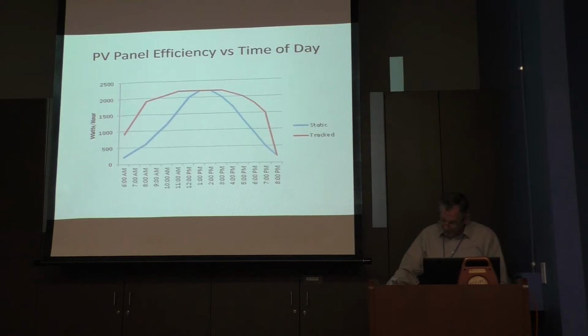So a static PV system is not well suited to providing peak load electricity for most U.S. locations, since the daily time interval of panel peak output is from noon to 3 p.m., which does not match well with the daily time interval of peak summer demand, which is from noon to 7 p.m., or for that matter, the winter demand, which is from 6 to 7 p.m.